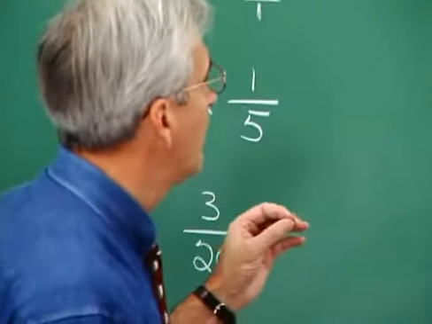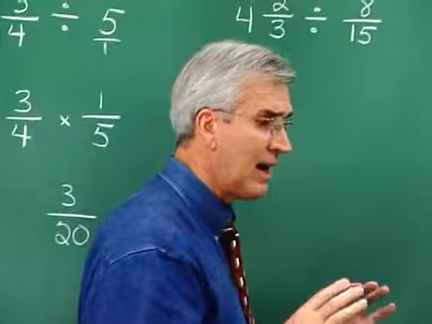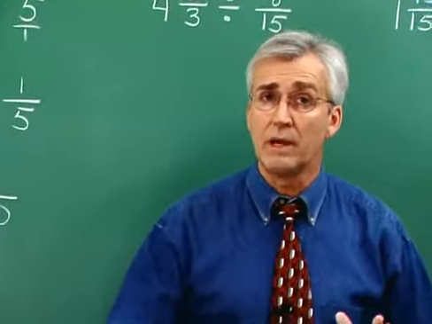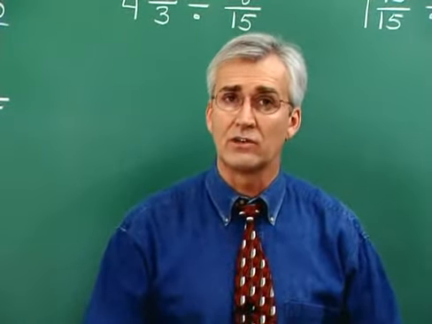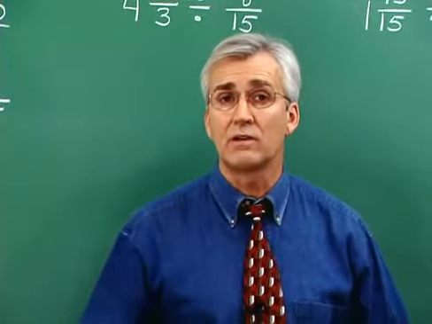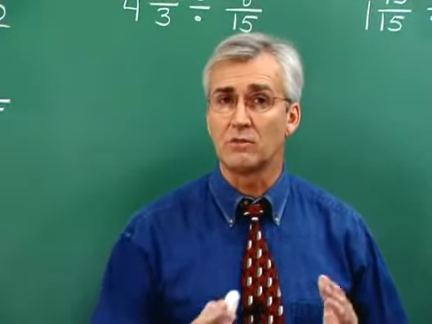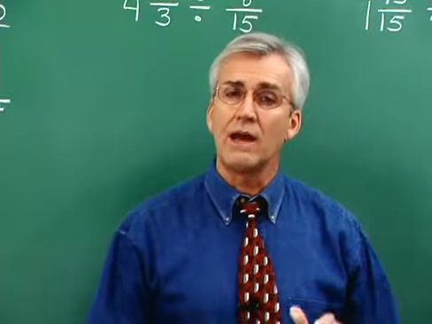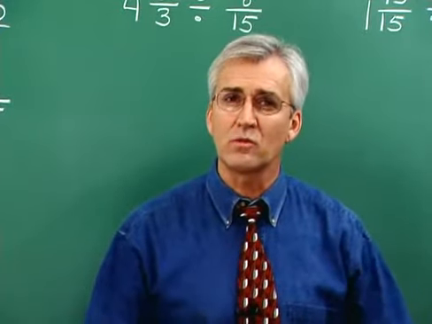When mixed numbers are involved, we have to take our time with the problem. We have to change the mixed numbers into improper fractions. We also have the task of flipping over the second fraction, that is, multiplying by the reciprocal. And we have to take care not to do too much at one time.